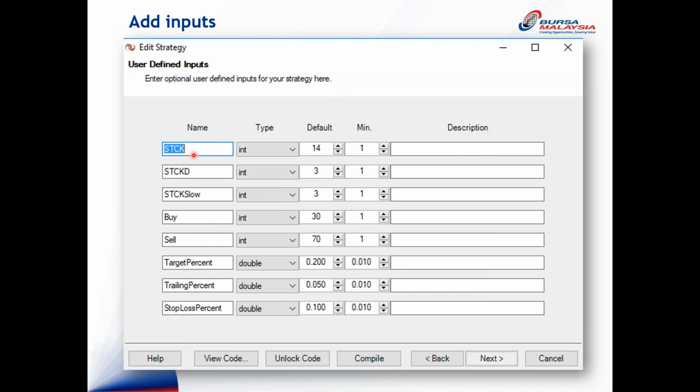So the first part is that I'm using the stochastic. Over here you have the %K, the %D line, and the slow %D. I'm using the slow %D, and I also define the buy and sell levels, and the target profit %, which I will set later. I'll show it to you. And a trailing stop, that means when you are in the money, how much you lose before you need to stop your position. And also a stop loss, just in case the market doesn't go our way. So with this defined, don't be alarmed. You don't really need all this, but it is just a guide to start.